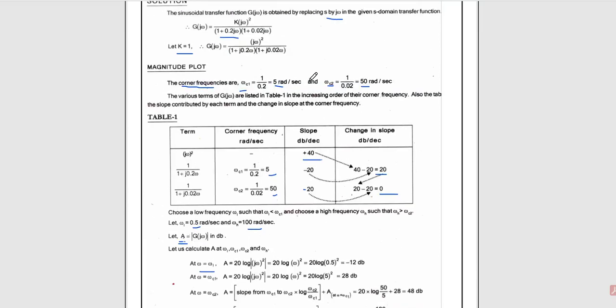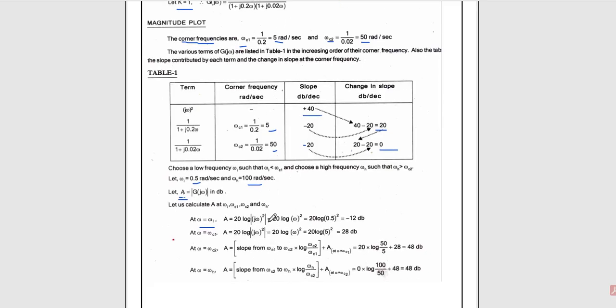In this problem the independent term is the derivative term, constant term or integral term. Here the derivative term we have is (j omega) squared, so this term should be taken. We should not take the first order or second order terms. We should take only the integral term, derivative term or constant. So for omega equal to omega L, A equals 20 log of (j omega) squared. We take only the magnitude, so j goes off, leaving only omega squared.